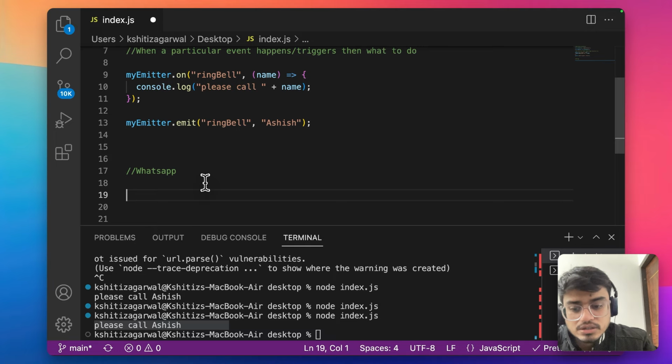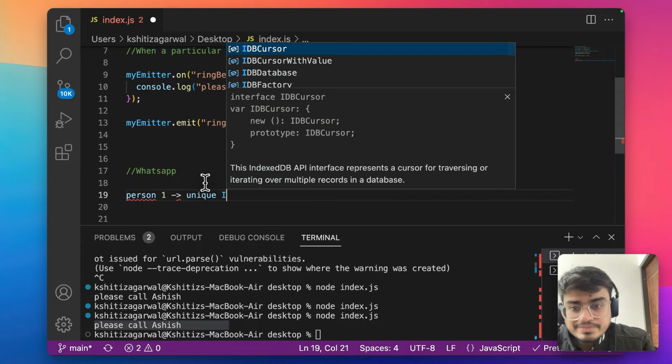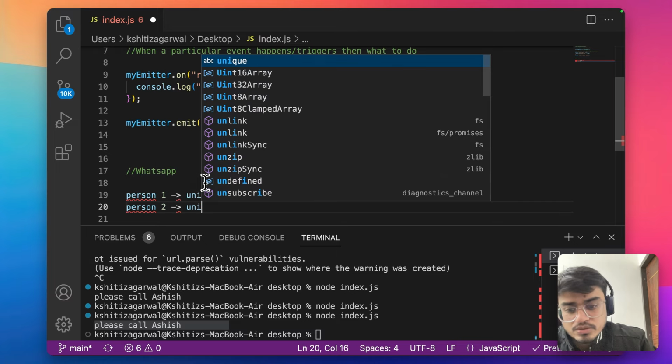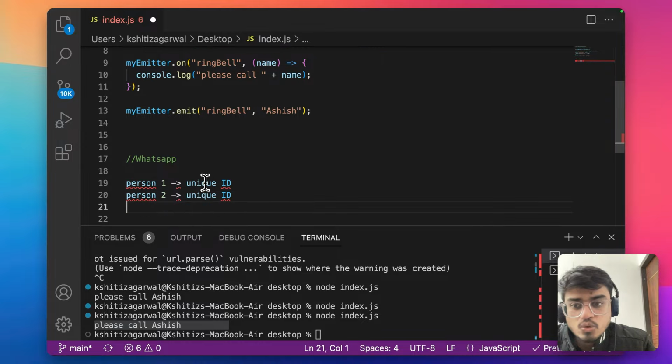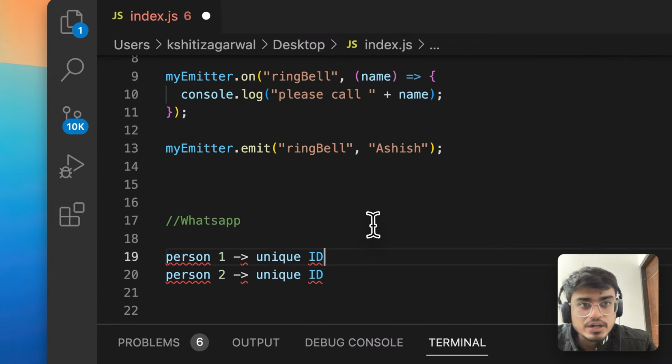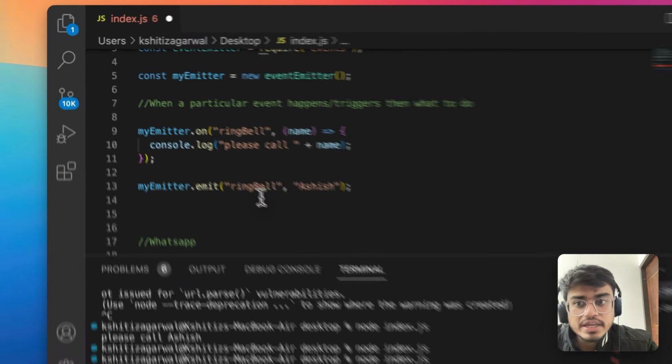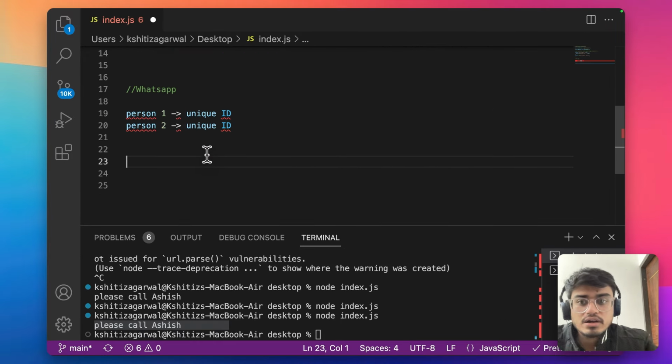So like person one, a unique ID is there. Similarly for person two, a unique ID is there. Then what happens is a particular event gets created when you chat, and you both get linked to that particular event.